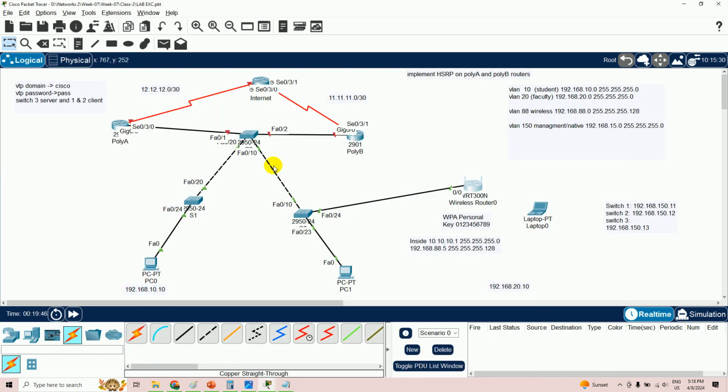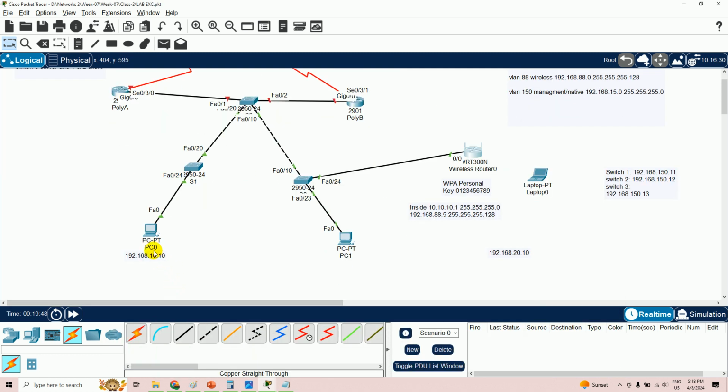So similarly for VLAN 10, the convention can be that the default gateway is 192.168.10.1. This is the IP you have to configure in HSRP under the virtual IP.